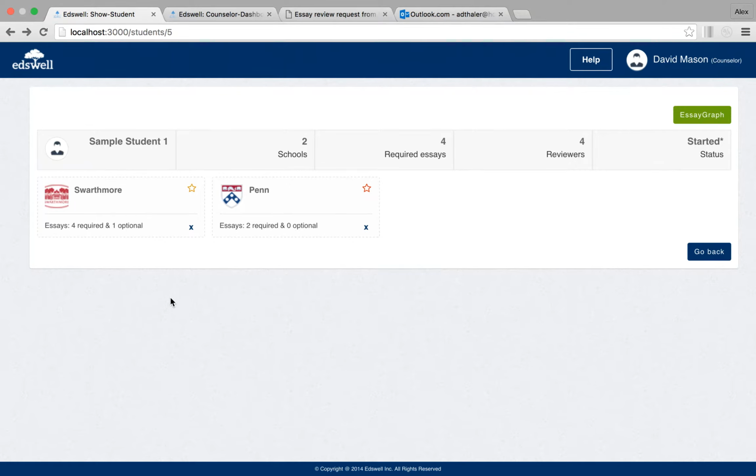Okay, let's get started. We're in the student dashboard, and the first thing I'd like to show you is status stars. So the idea here is to allow counselors to very quickly look at all of the colleges in a student's dashboard and see where they are in the process. There are three different statuses. Red is not started. You can hover over it to see it. Orange is in progress, and then blue would be completed. Again, this is just a very quick, intuitive way for you to get a sense of where the student is in the process.